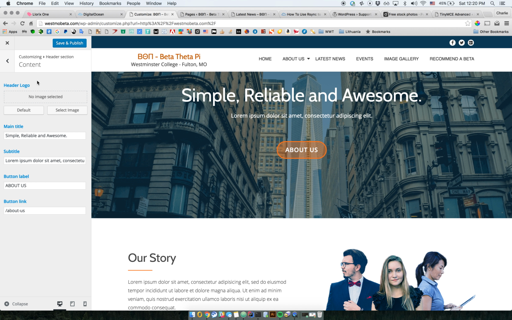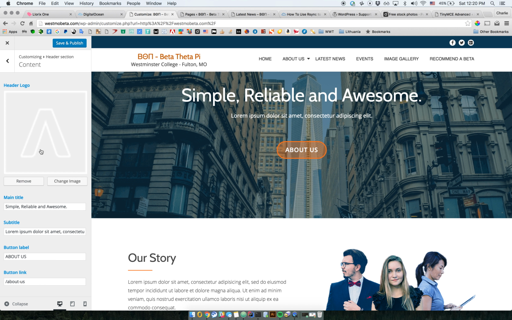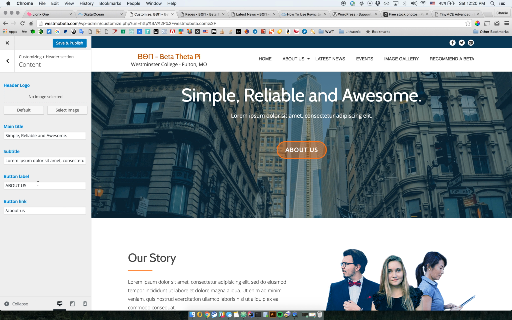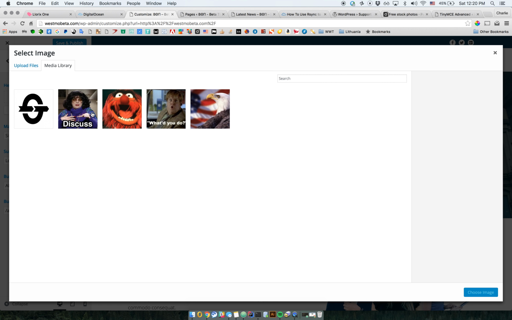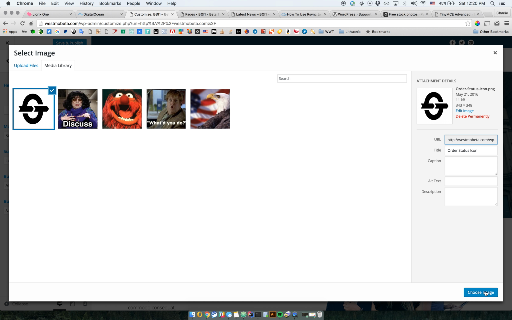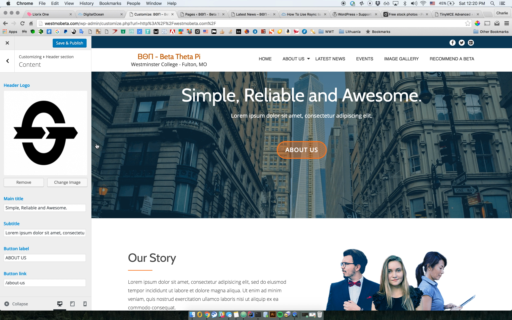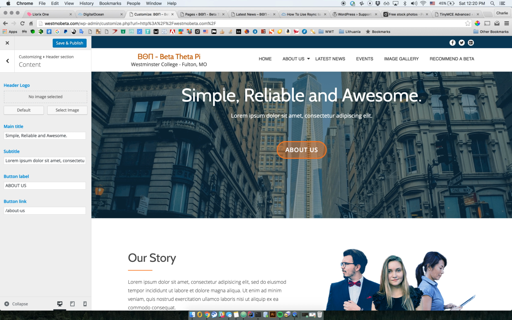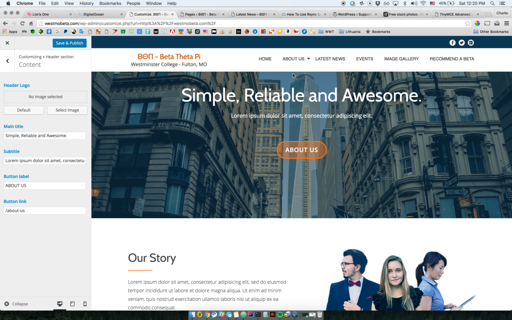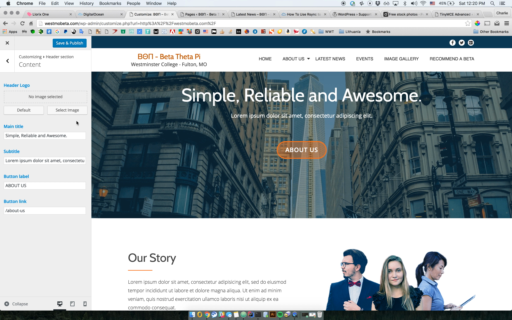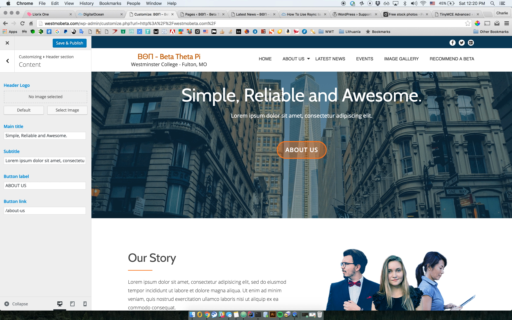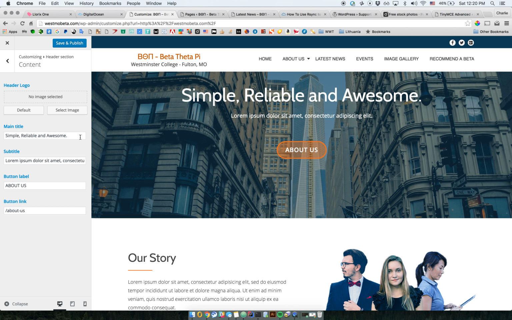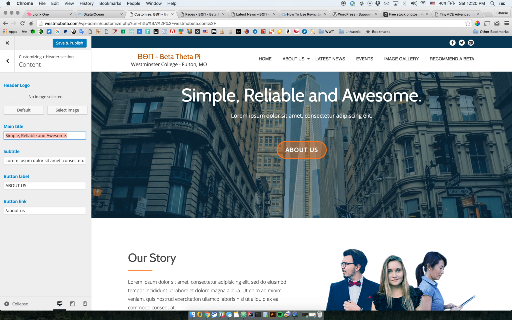You can customize the header logo. That's going to change. I'm not sure what that changed. Let's try selecting our helpful little image here. Yeah, so it didn't do anything actually on here. Oh, that's right. I've actually removed that from the theme. Something was broken about it, so that doesn't work for you actually. So it doesn't show up in here. But this is where you go and you edit things like this text here.